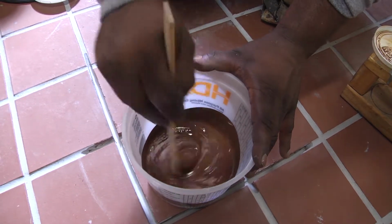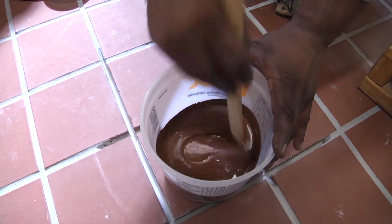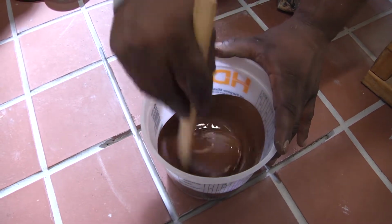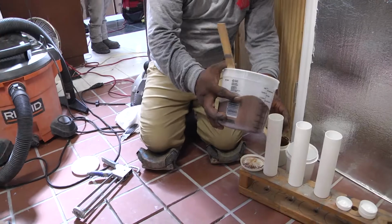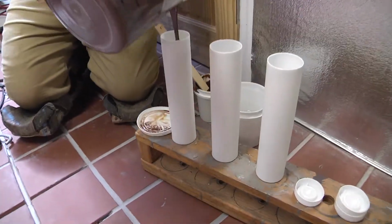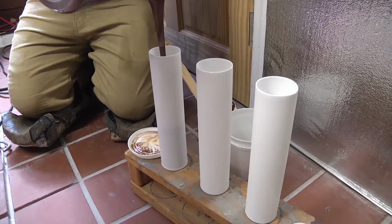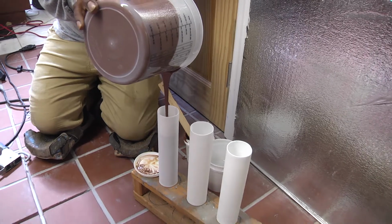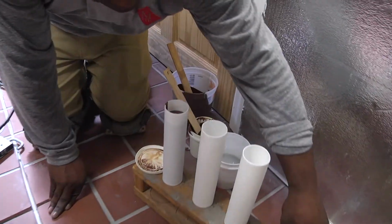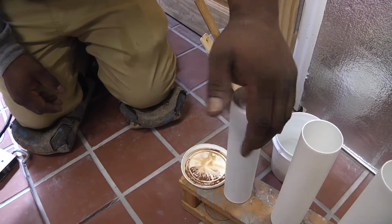So we mix the hardener and the resin together thoroughly. Again, remember this is a 2-to-1. Normally we'll make a complete 900 mil kit, and we'll get 3 tubes that are 300 milliliters each. Next, after it's thoroughly mixed, we pour it into the empty cork cartridge. Again, one 900 mil kit will fill 3 of these units. Once it's filled, you don't fill it to the top all the way. You'll leave about 1.5 inches, and then we cap it, and we put it into a standard single component caulking gun.